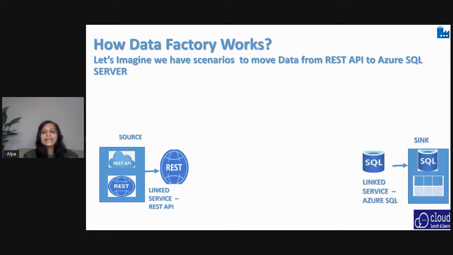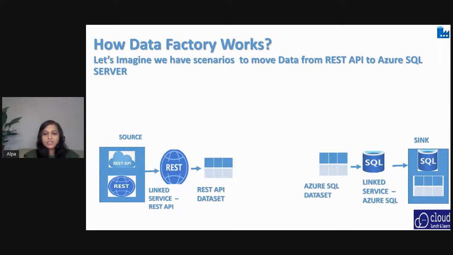And next is a linked service for Azure SQL Server, which holds the data in a table format. Here we provide which database we are using, and the user information and password. It's like a connection string of our Azure SQL database. Then we test it successfully, and once it works, we need to create datasets. So we are creating two datasets. One is for the REST API, which is a JSON dataset, and another is for Azure SQL Server, which is a table format dataset.